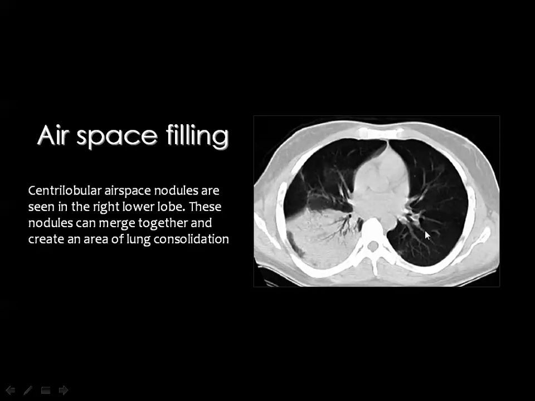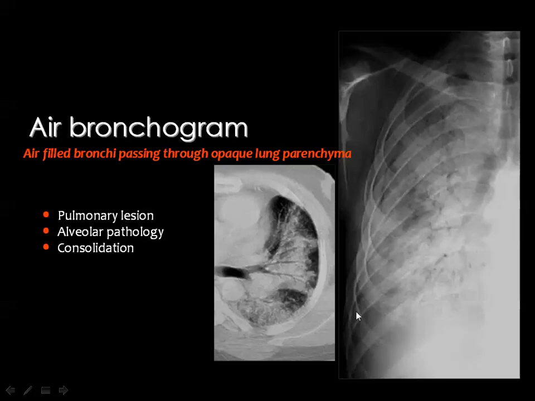Alveolar opacities are known as consolidation, and by consolidation we mean replacement of the air in the alveoli by any other material. This will result in opaque alveoli and patent bronchi containing air, and this will appear on the chest radiograph as well as on the CT as the very famous sign in chest radiography, which is known as the air bronchogram. By air bronchogram, we mean that we are dealing with a pulmonary parenchymal disease of alveolar nature, and its name is consolidation.